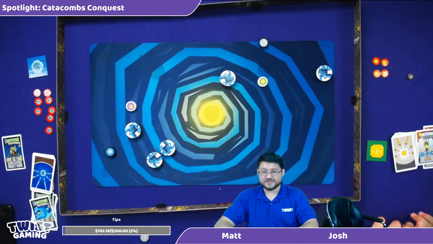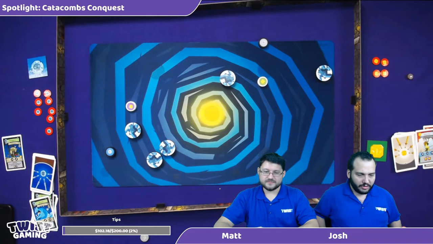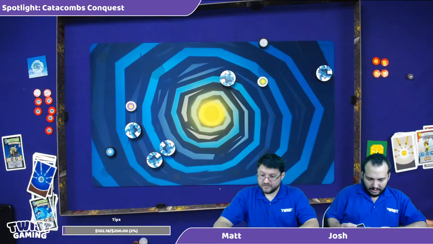All right, so Josh, it's your turn. I did two damage to you, and I already took him away. And you moved terrain? I did. Right. You're going with blue now. Whatever will you do now? Get it? Rhymes, kind of.